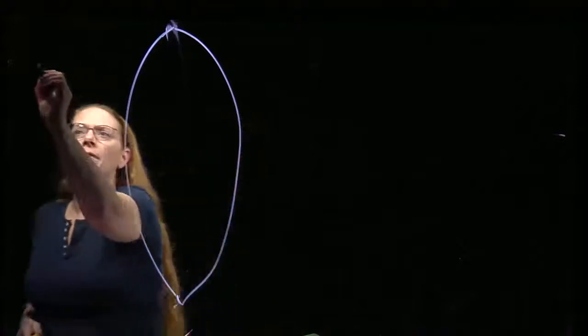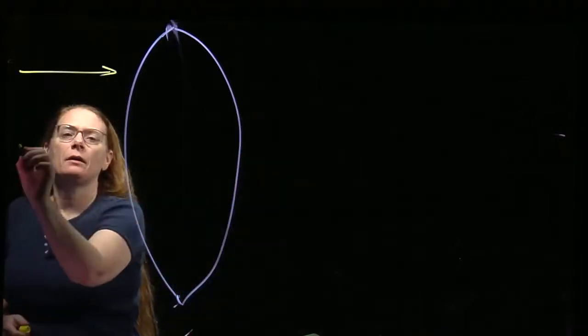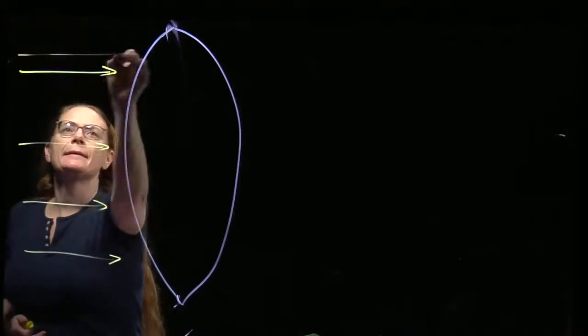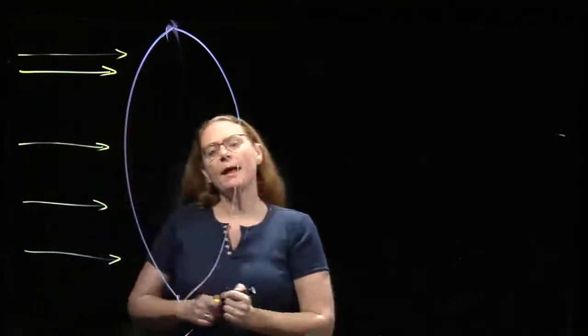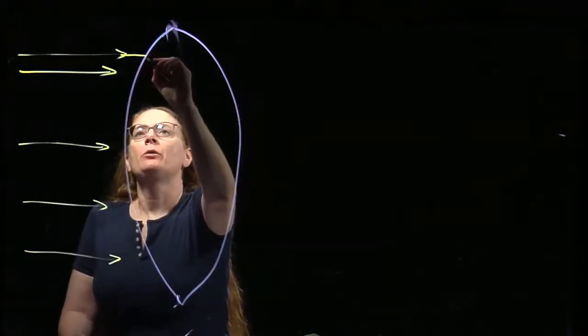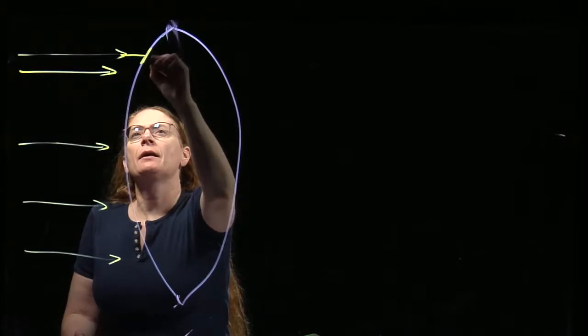Now, when we change media, when we change from one material to another material, that's refraction. So we can use our ideas about refraction to figure out what happens with lenses. Let's say we have light rays coming in to a big old lens. What's going to happen to those light rays when they hit the glass? So let's take this one. All right, we hit the glass. It's at an angle like this.